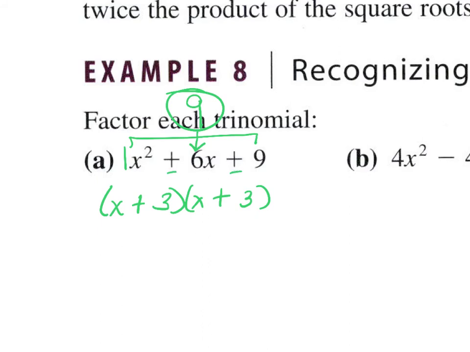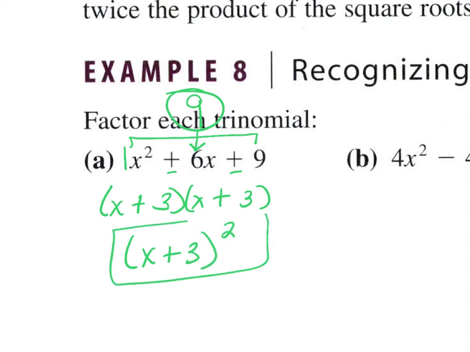If you have the difference of perfect squares, your signs will be different, and when you FOIL it out, the middle term cancels out. When you have a perfect square trinomial, the signs are going to be the same inside, whether they're both positive or both negative. And when you FOIL it out, you do have a middle term. They do not cancel out. So you can write it either way. I prefer you write it the way that I have circled because that looks cooler. But if you don't, not a big deal.